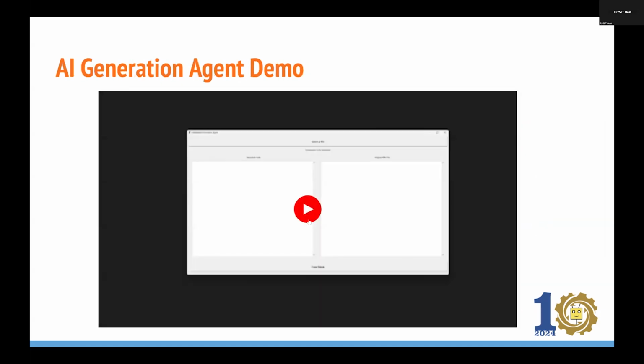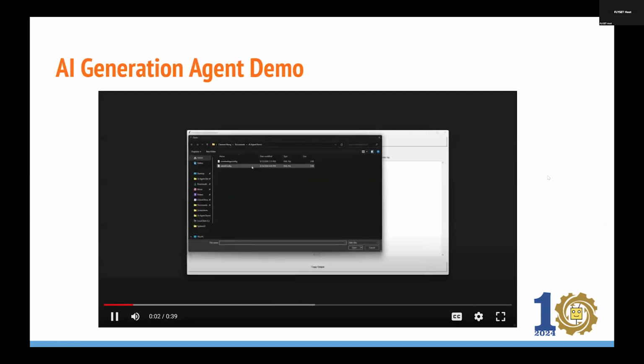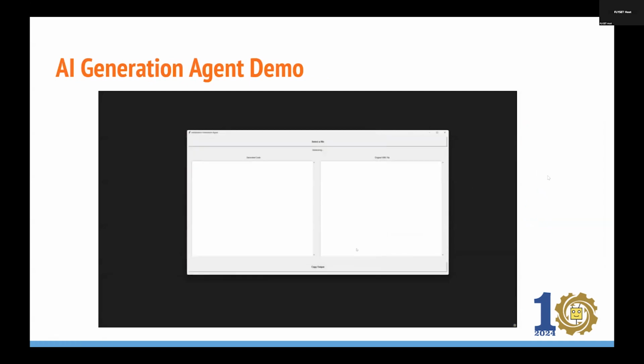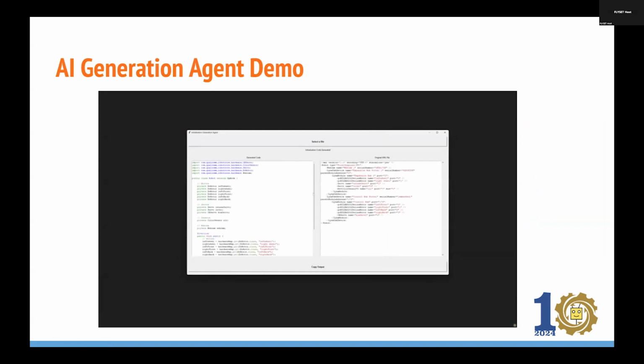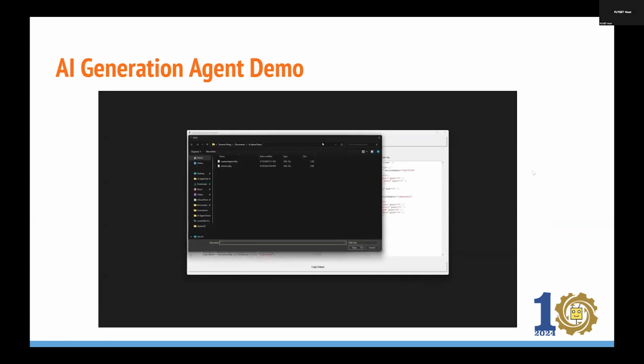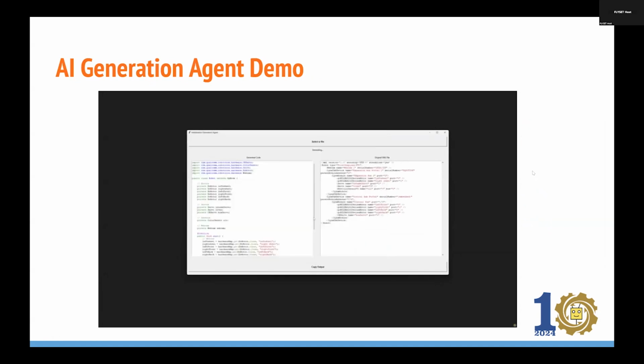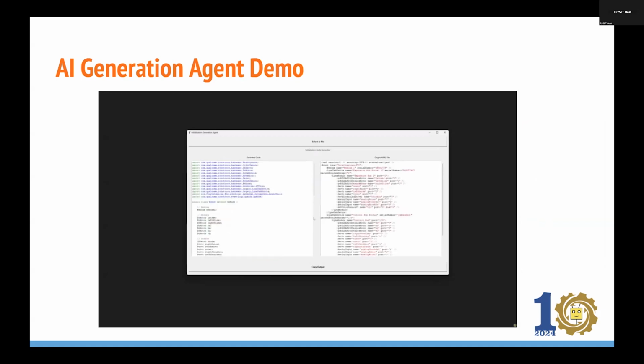So here's a quick demo of it, where essentially I select a file and I open the robot configuration. And once I do, you can see on the left side, you have your generated init code. And on the right side, you have your XML. And what you can do is you could directly copy the output, or you could just review it. And this AI works well with longer files as well. So here I select a much longer XML file. It takes a bit longer, but effectively the results are the same. I generate consistent AI code with comments, and it highlights every section to be easy to understand.